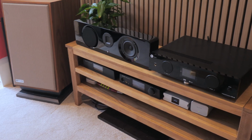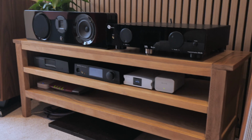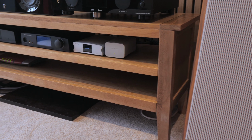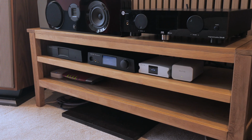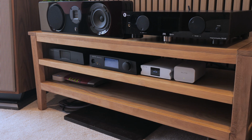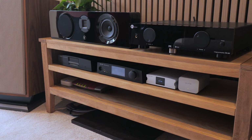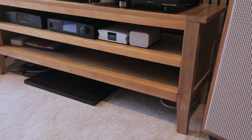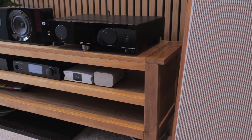As I say, it arrived yesterday as a flat pack, and personally speaking, I absolutely detest flat pack furniture. It means I have to do a little bit of DIY, and I hate DIY. In this instance, it was only banging together, let me see, 12 screws or so. So it only took me about an hour or so, but even then I managed to end up with sore fingers. But the end result, I must say, I'm pretty well pleased with it. I think it looks very, very nice indeed.